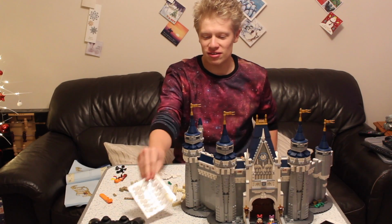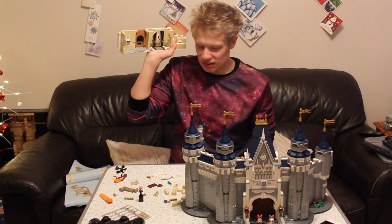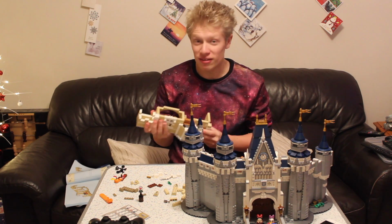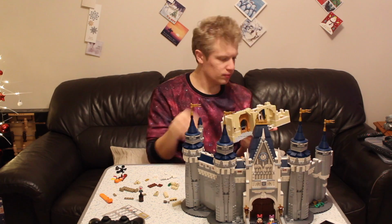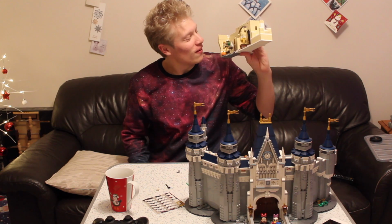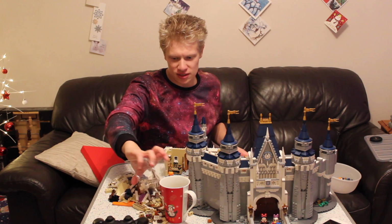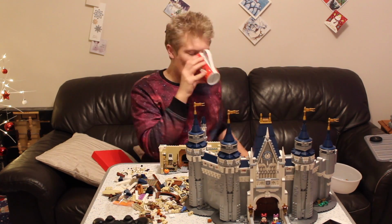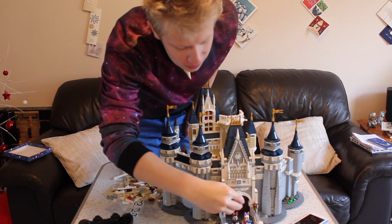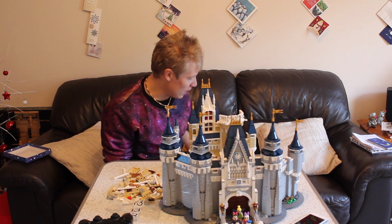Okay, so my friend Josh has gone home now. We're doing quite well with this in section 10, which I'm really pleased with. And it looks like we're going to get some more accessories built as well. Exciting stuff. It's looking absolutely fab. I love the curtains, I love the rose, I love the Lumiere. And got the pumpkin there. So, I'll pop on here. Bit weird that we don't have a Lego Cinderella, but never mind.